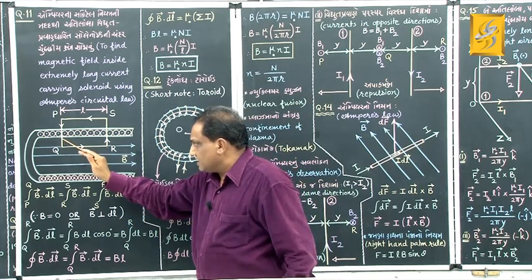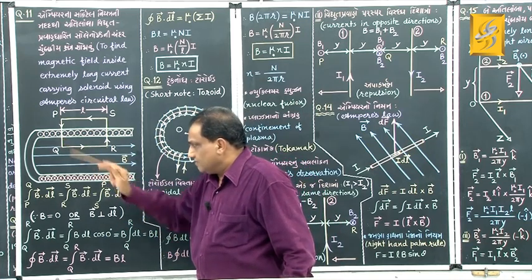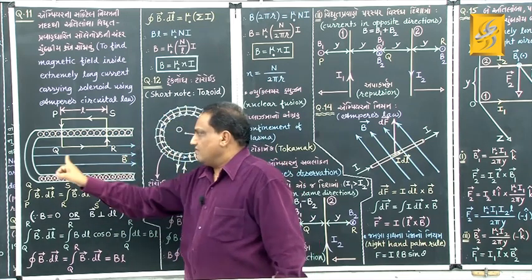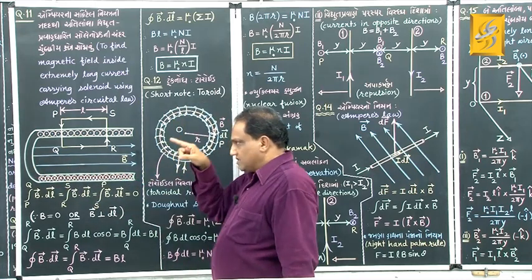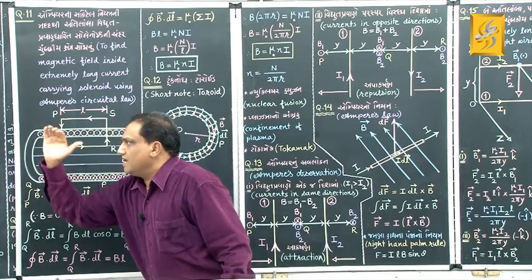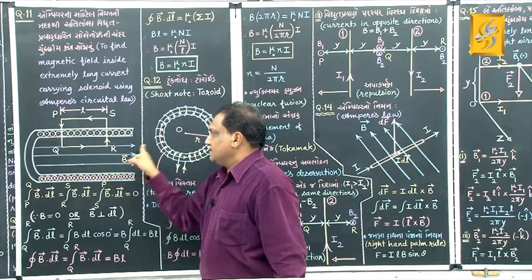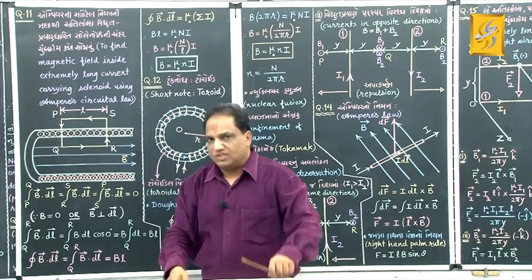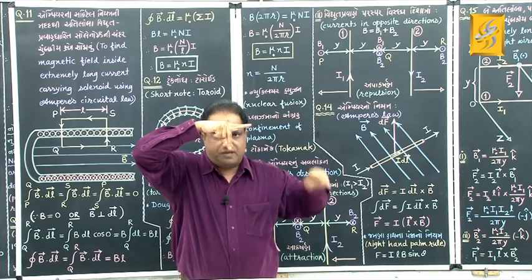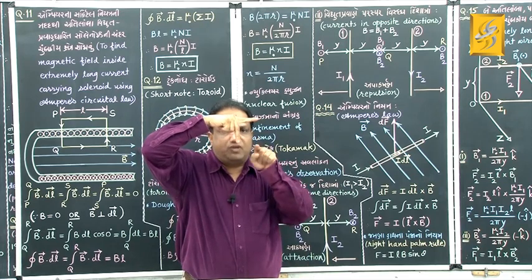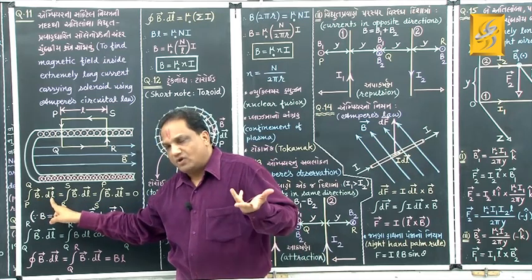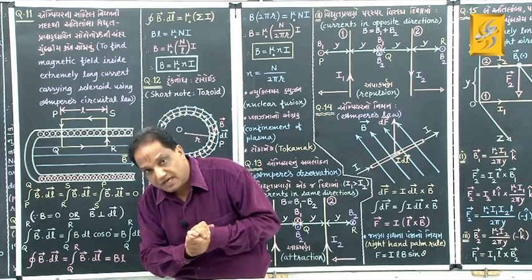And so far as this part is concerned, you can see in this part the vector dl is vertically downwards and vector B will be towards the right hand side if you are passing current through the winding of the solenoid this way, correct? This is vector dl vertically downwards and this is vector B. The angle between vector dl and vector B is 90 degrees, and because the angle between these two vectors is 90 degrees, the dot product will be 0, correct?